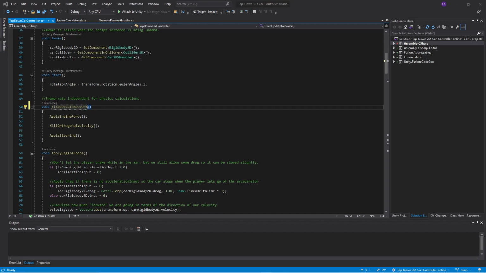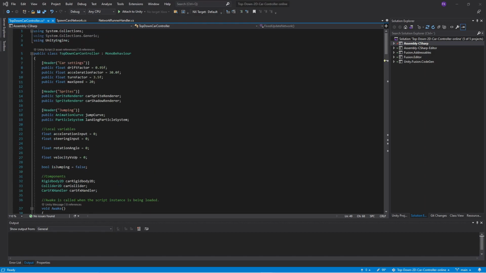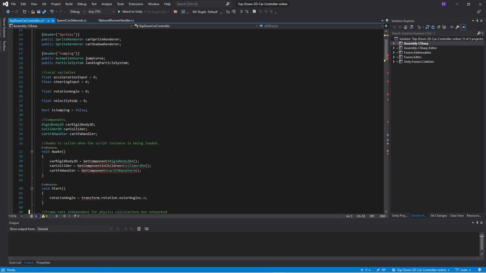So let's change our description to frame rate independent for physics calculation but networked. Okay, so as well, what we need to do is we need to change this, because it needs to be derived from network behavior.